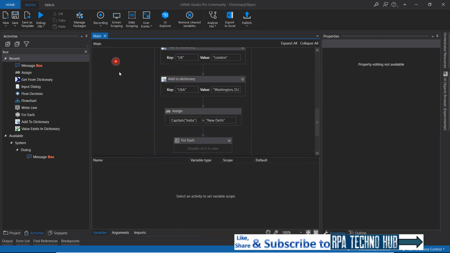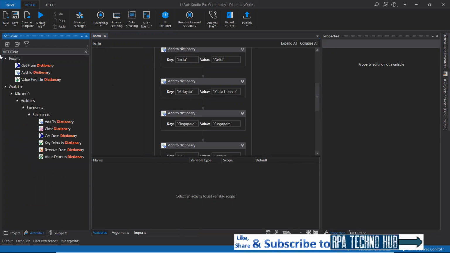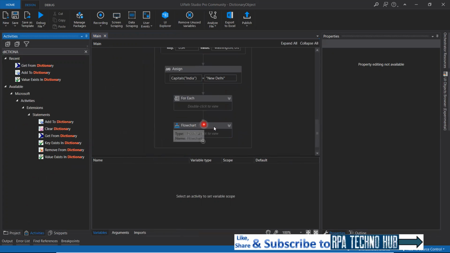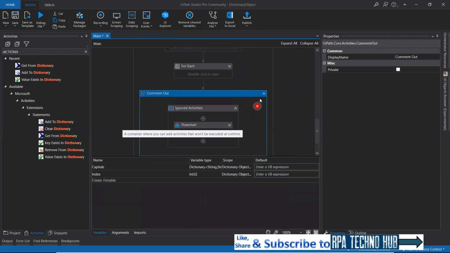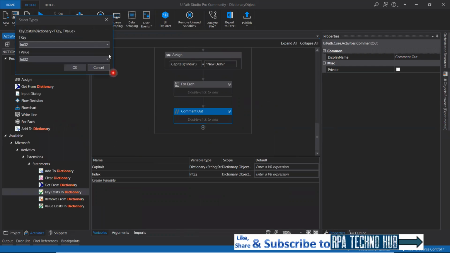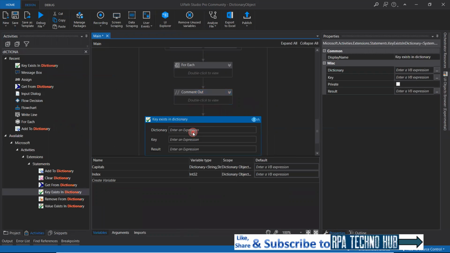Now let us explore the further activities present inside the dictionary. We have key exists in dictionary, which will tell you if a key is present inside the dictionary. Let me comment this flowchart, as I do not want the user to be asked over again. So comment it, and use key exists in dictionary. Here we need to specify the dictionary where you want to check the key presence, so capitals, and what key you want to check.